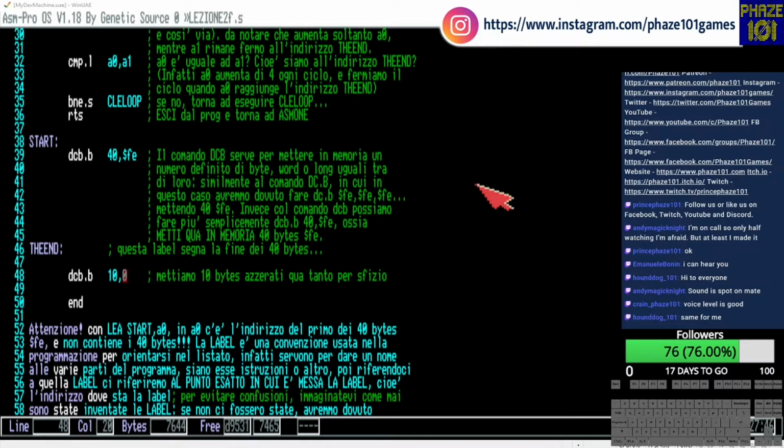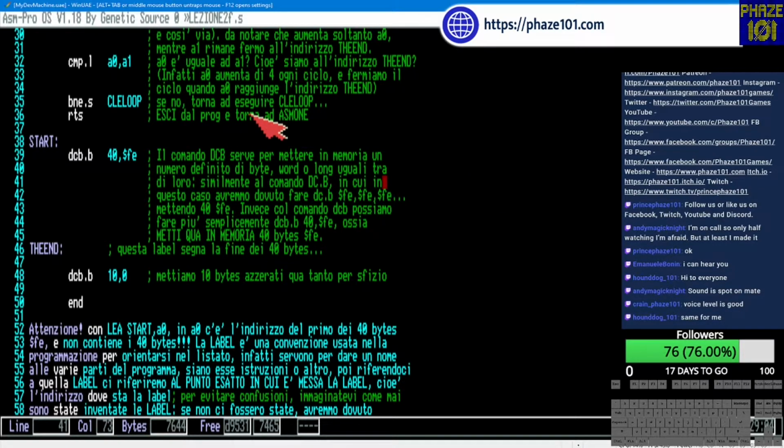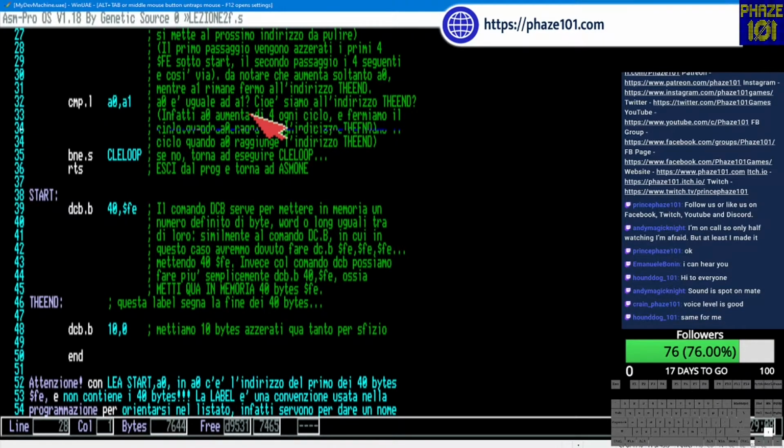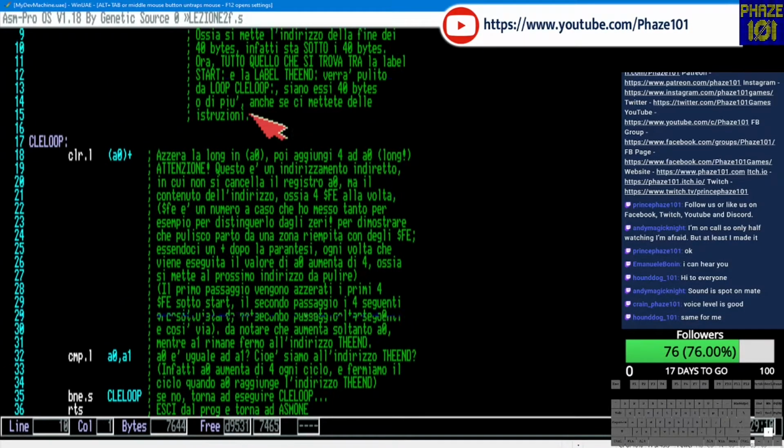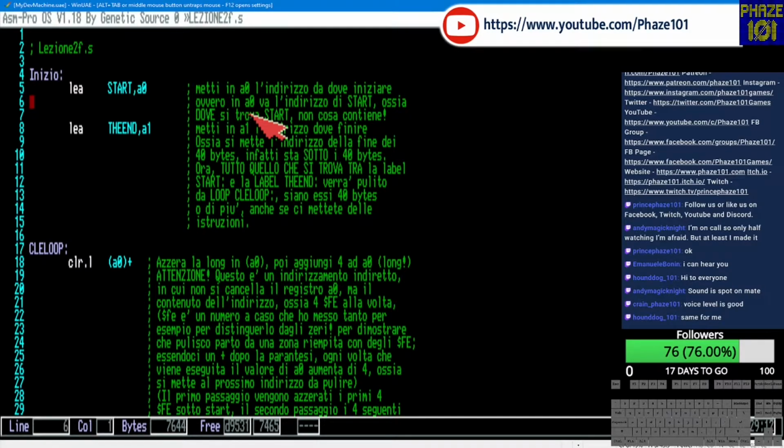this program is very similar to what we did in the book, the previous example where we cleared the memory. What we are doing here is loading the address of start into A0 and the address of end into A1.